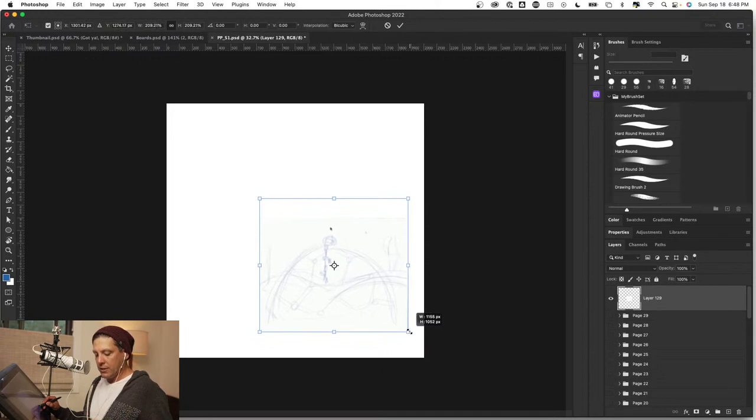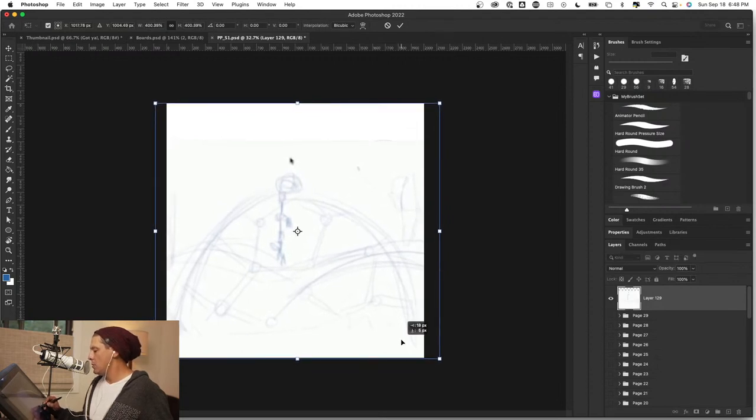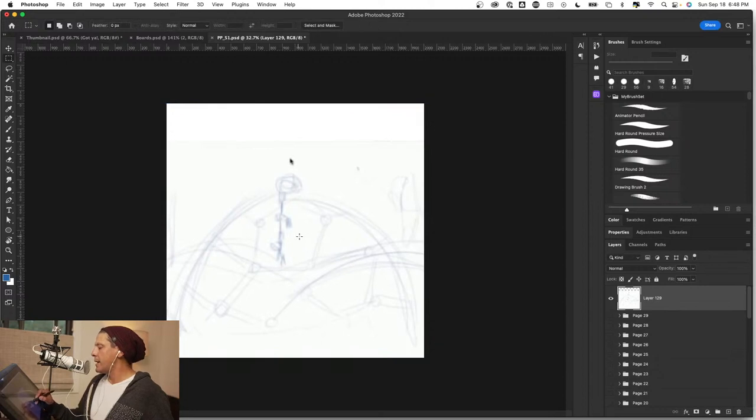Command or Control T for transform, and I'm going to hit the option key to size it up from that anchor point that you saw in the middle. Okay, now I'm going to drag the opacity slider down because we need that dark enough to see but light enough to not be in the way.